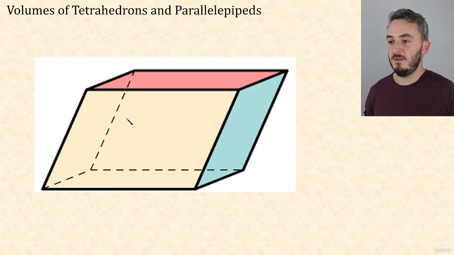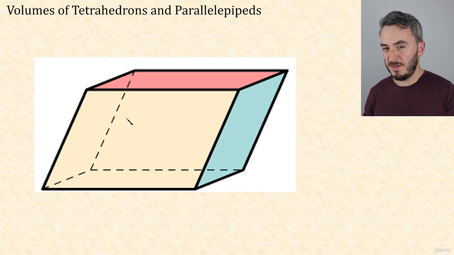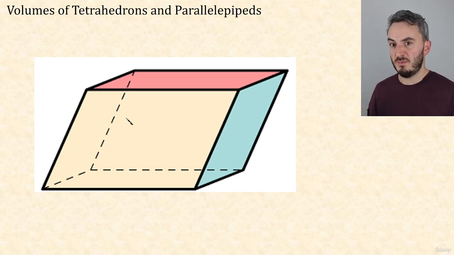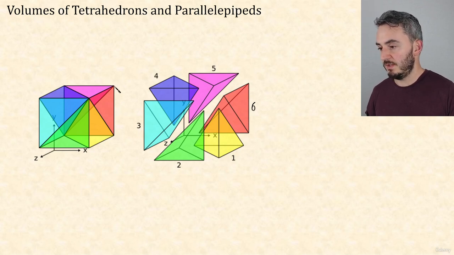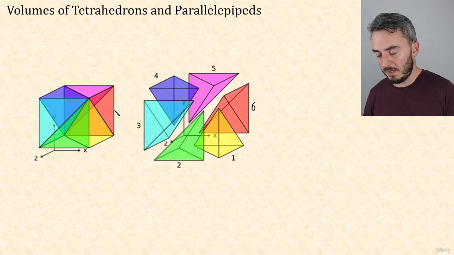Now, it turns out that a parallelepiped can just be dissected into lots of tetrahedrons. It's a bit easier to show if my starting parallelepiped is a simple cube. But you can explode out a cube into these 6 tetrahedrons, and you can kind of see how this works. If you slice your cube on the diagonal, you can see that you can fit 1, 2, 3 parallel tetrahedrons there, and all of those tetrahedrons actually are going to have the same volume, and you get exactly the same on the other side.